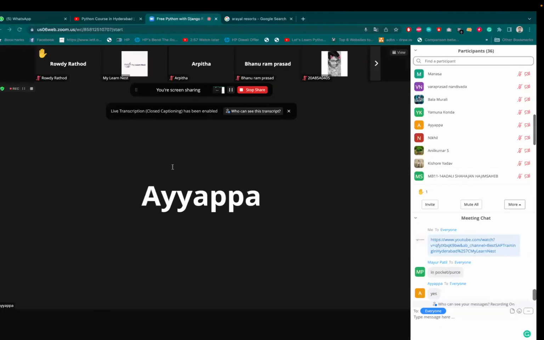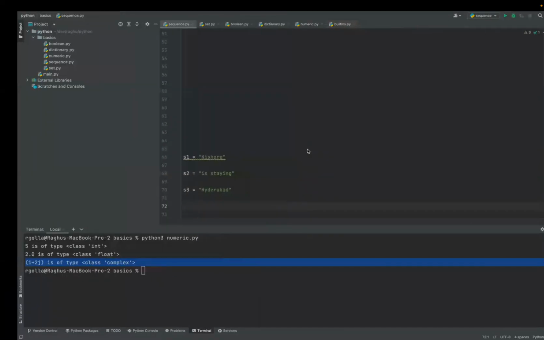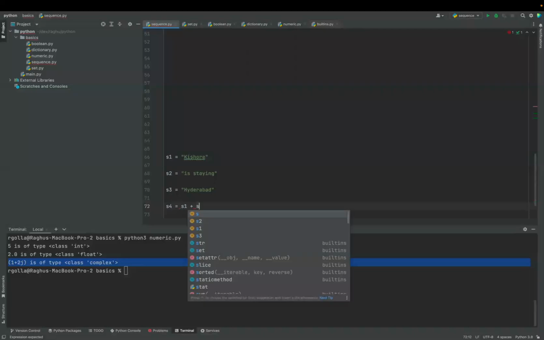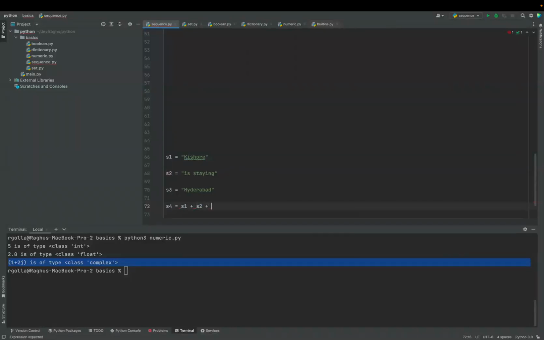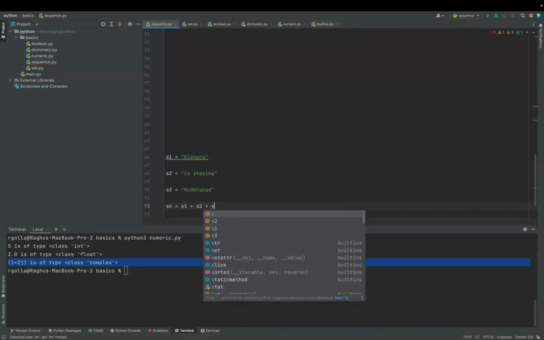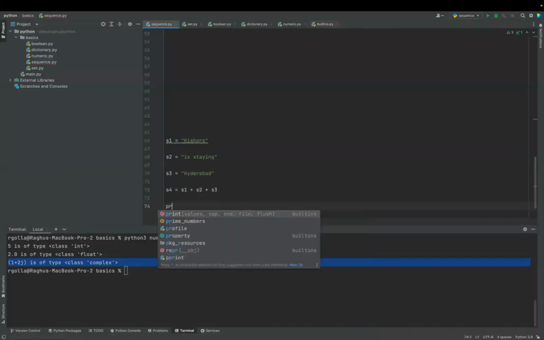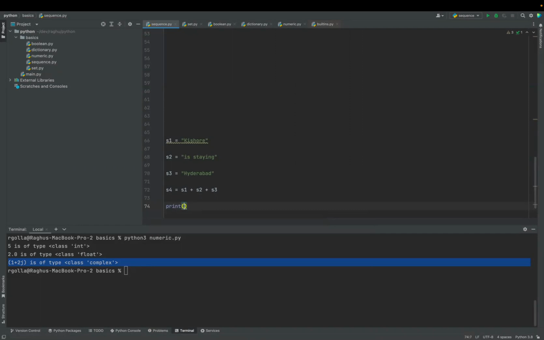Kishore, I want to combine all these three strings into some variable. How can I do it? S4 is equal to S1 plus S2 plus S3. Then print of S4.